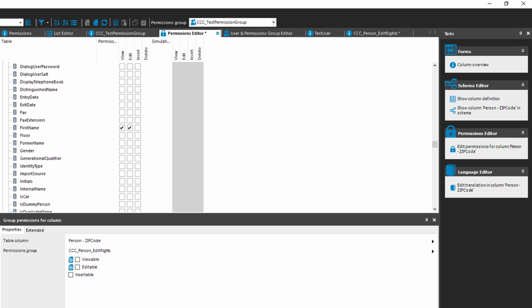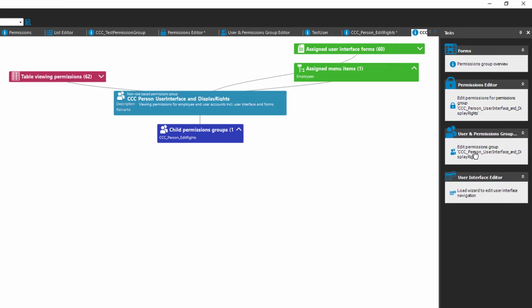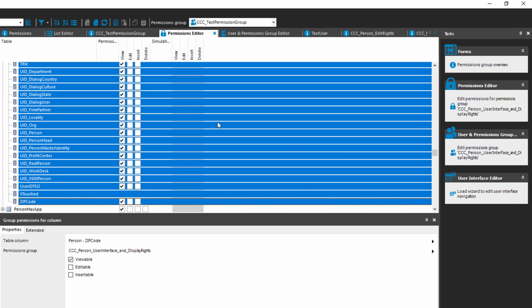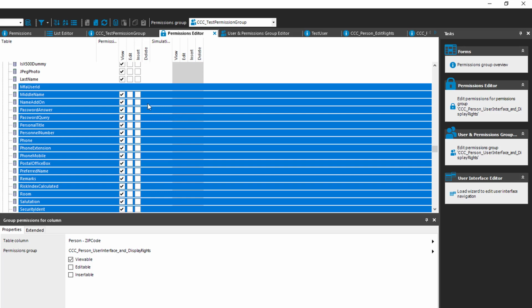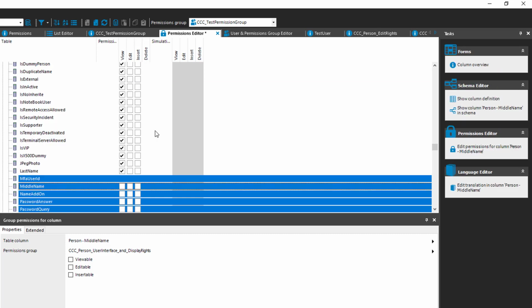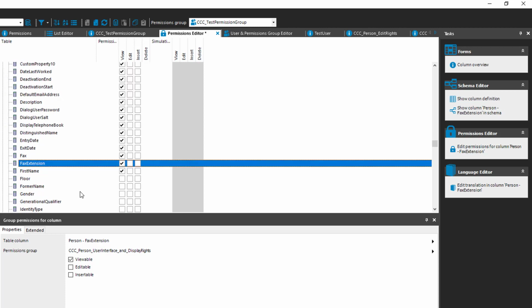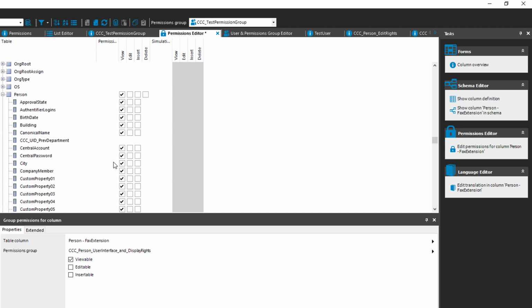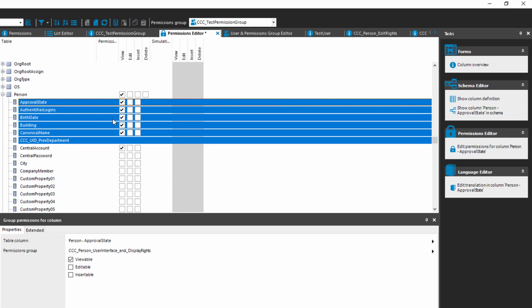So my first change, person edit rights. I know there are viewing permissions as well, and they are part of the display rights. And so I take that one here as well. Step into that specific editor. And this time I do exactly the same. You can see it here. Just unselect the display rights from the last name up to the first name and up to the central account. I hold, by the way, the shift key. If I click here, that is standard Windows. We don't do that, something different. Here we are. And hopefully now the whole thing works.